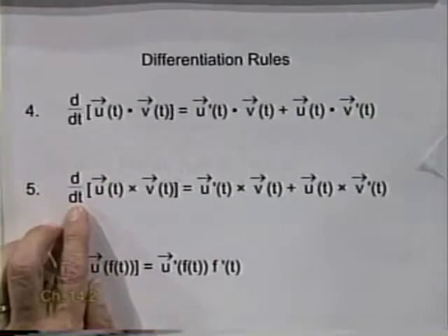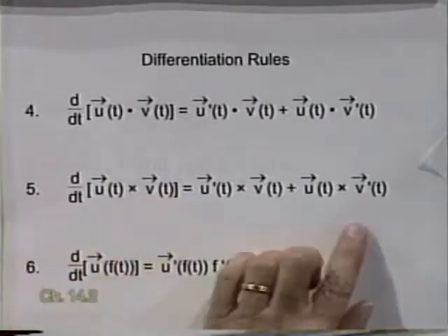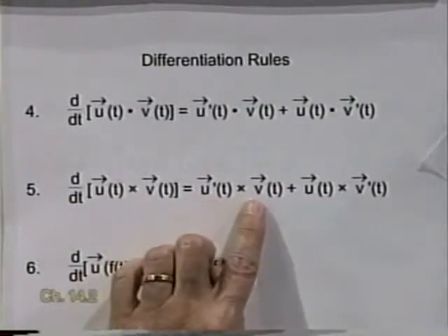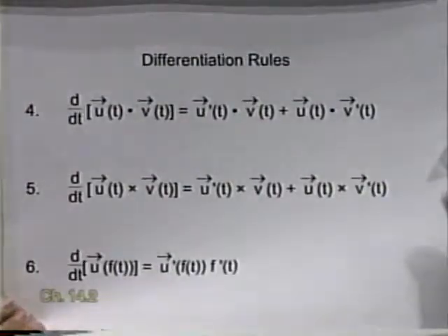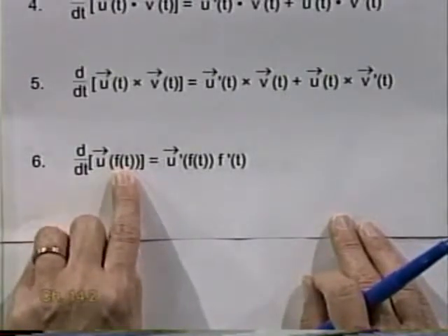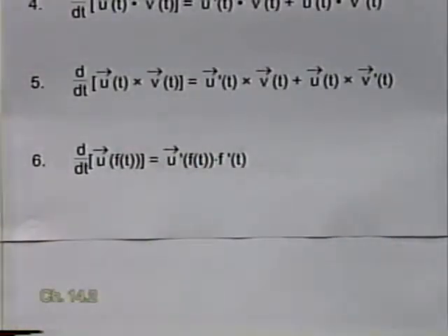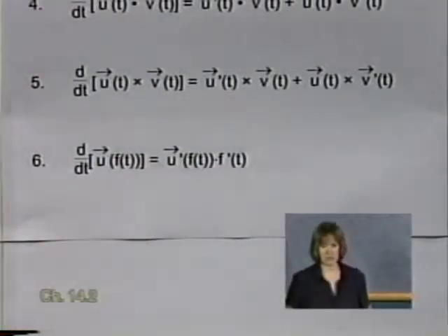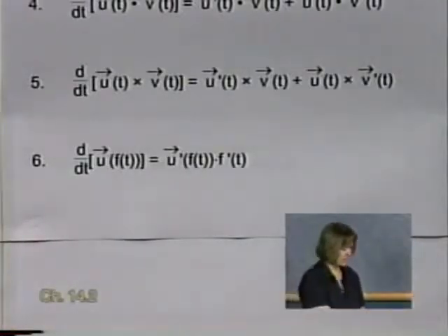You can also talk about the derivative of the cross product of two vectors, and it looks just like the product formula, u prime cross v plus u cross v prime. And lastly, we have a chain rule. If you have u of f of t, notice f of t is a scalar, the derivative is u prime of f of t times f prime of t. Okay? So we're not going to bother proving these. If you look in your textbook, they go through and do them, but they're nice ones to know. Let me show you one little thing, though, that I like a lot.